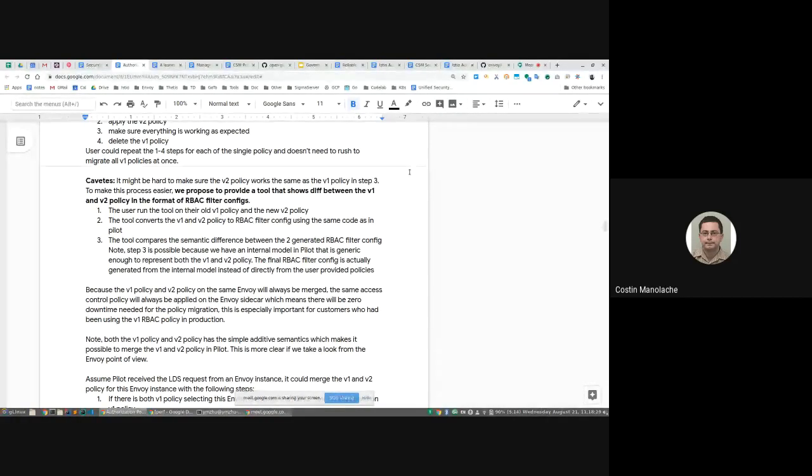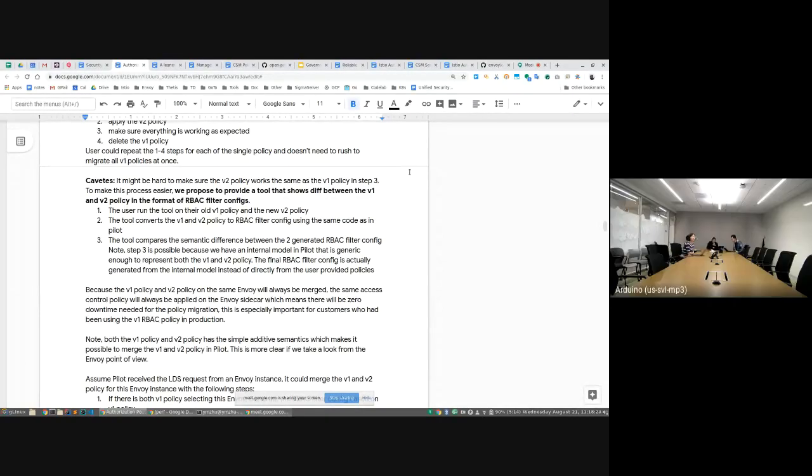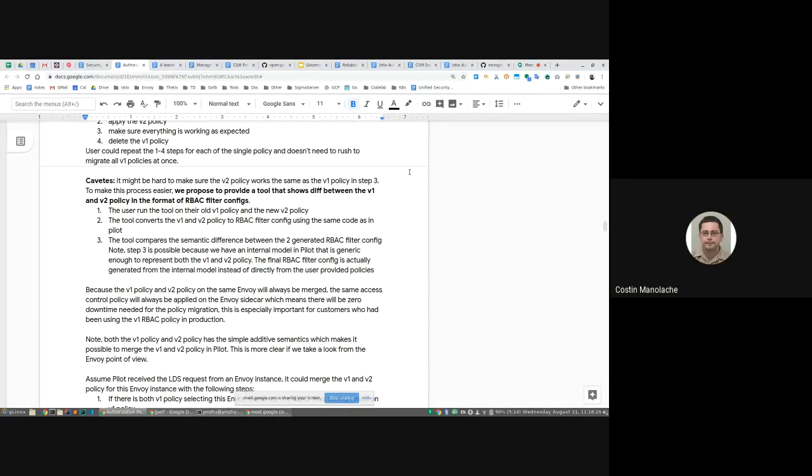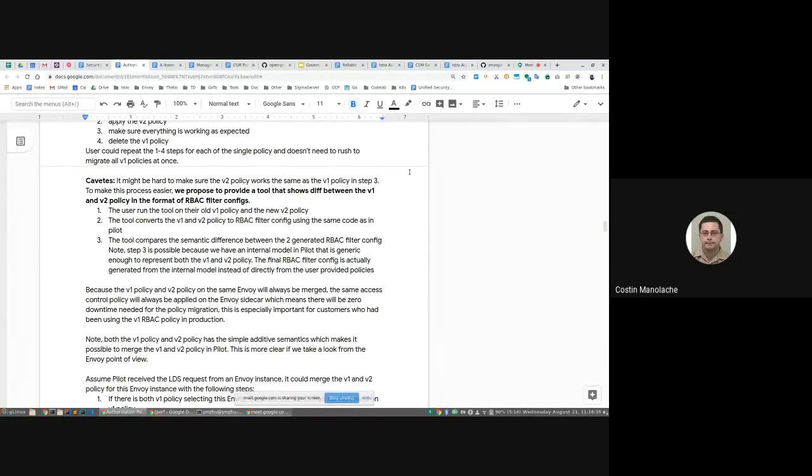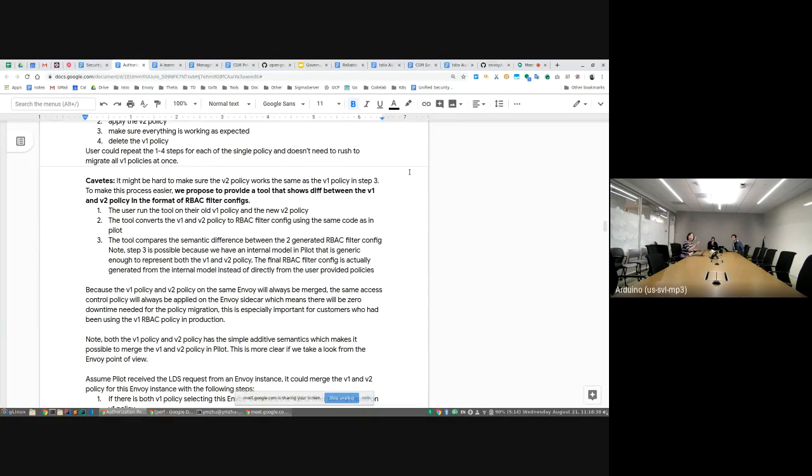I mean, as a library inside pilot to convert from the old rules to the new spec? Oh, so we have a single code base using the new API basically. So, Costin, are you talking about we converted the V1 API to V2 automatically in our code base? Oh, I think Costin is asking to make the tool more general, because the tool provides a functionality to convert from service to workload, which also applies to a lot of other APIs. Yeah, right? We can make that more general.